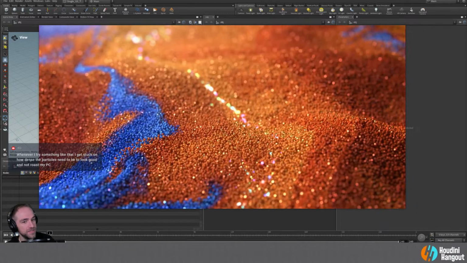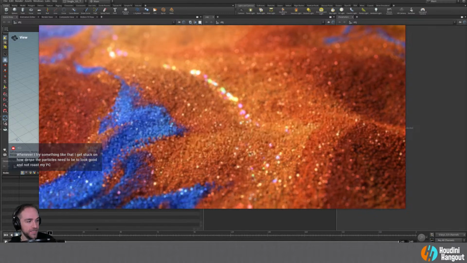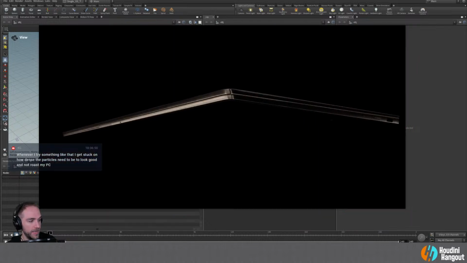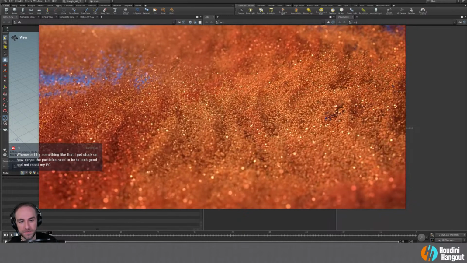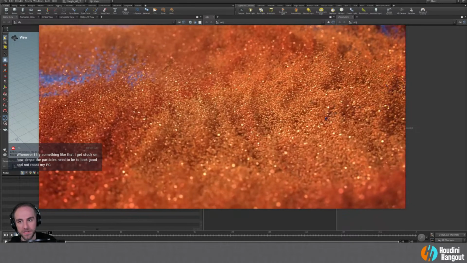Yeah, so there certainly is that, KG, talking about how many particles it is versus simulation and things like that. We'll take a look at that and see if there's anything we can do to make these setups work a little bit better.